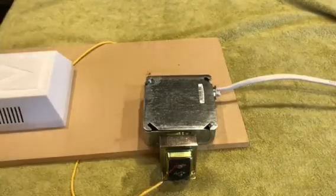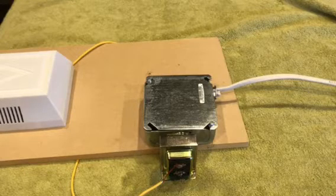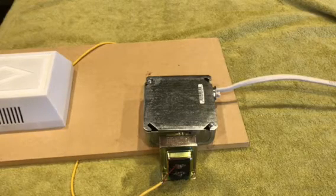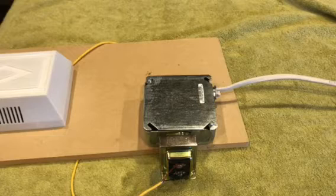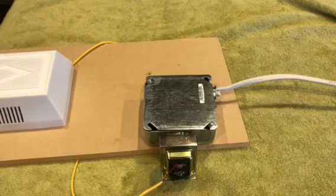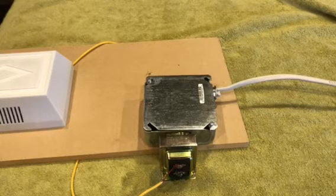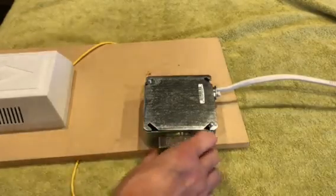If you have a Ring Video Doorbell Pro and need a 24-volt transformer — which I recommend for the Pro — then this is what you want to change out. The transformer could be in various places: on your electrical panel at the top or bottom, or depending on the age of your house, it could be up in a light socket on the ceiling — a screw-in wired-in type.